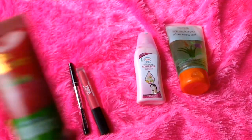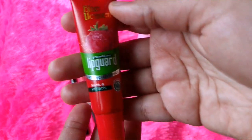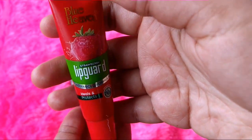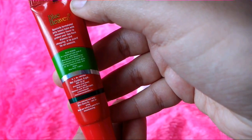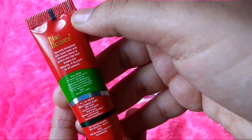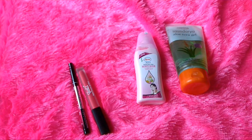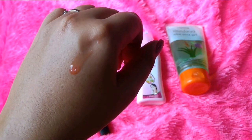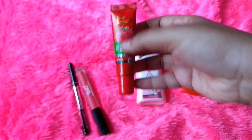The third product is from Blue Heaven — it is their Lip Guard in the variant Strawberry. The outer packaging was removed to make the shipping process easier. It has a sellout tape given by Super Saver Bag. It says advanced formula, heals and protects, enriched with natural extracts. The price is 30 rupees. It's a specially formulated jelly-based balm with strawberry flavor to protect from chapping. This is how it looks — jelly-like, and it smells like strawberry. It may give a very gentle tint on lips. It looks very moisturizing and is a bit sticky, just like a normal lip balm. I always thought Blue Heaven had only makeup products — never knew they had a skincare range as well.